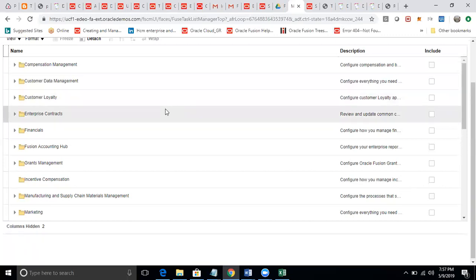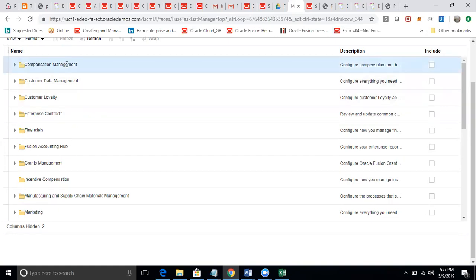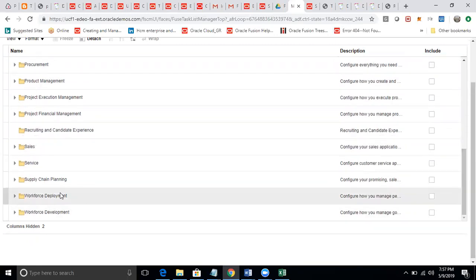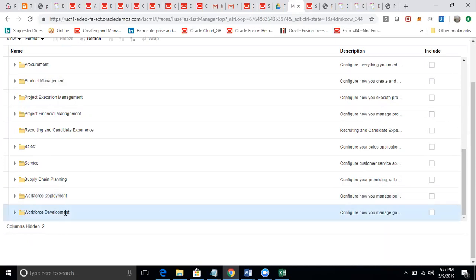And where is HCM, Human Capital Management? Here it is. We can see the compensation management and, last two, workforce deployment and workforce development.